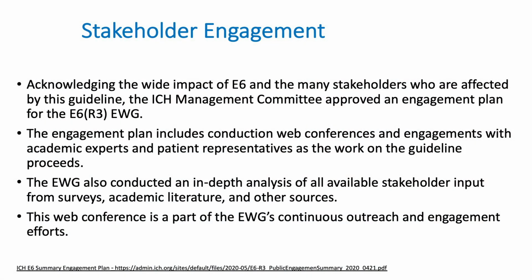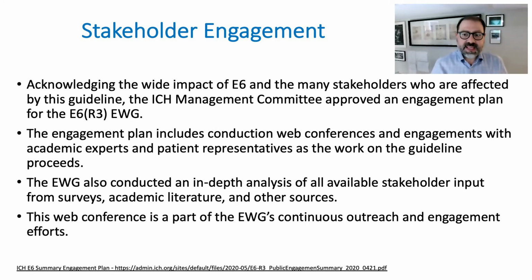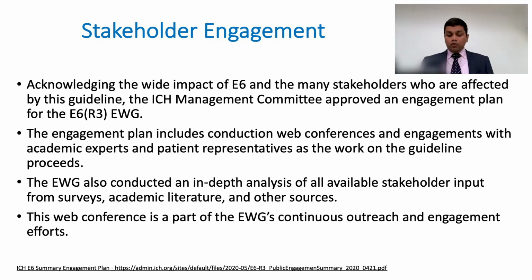Given the wide impact of E6 and the large variety of stakeholders affected by this guideline, the ICH Management Committee approved an engagement plan for the EWG. The plan includes holding public web conferences and engaging with academic experts as the work on the guideline proceeds. The expert working group also conducted an in-depth analysis of all available stakeholder input from surveys, academic literature, and other sources. This web conference is a part of the expert working group's continuous outreach and engagement efforts.